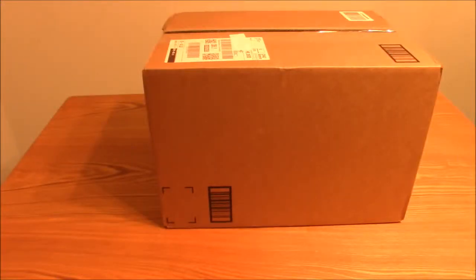Hey guys, today I will be unboxing the Sison tool-free aluminum USB 3.0 5-bay 3.5 inch hard drive enclosure. Right now it supports hard drives that are 10 terabytes in size, so if you have hard drives that are 10 terabytes it'll work perfectly fine. One of the reasons I got this enclosure is because of the individual control for each drive — you have a power button for each drive, so you can control which hard drive you turn on and off.